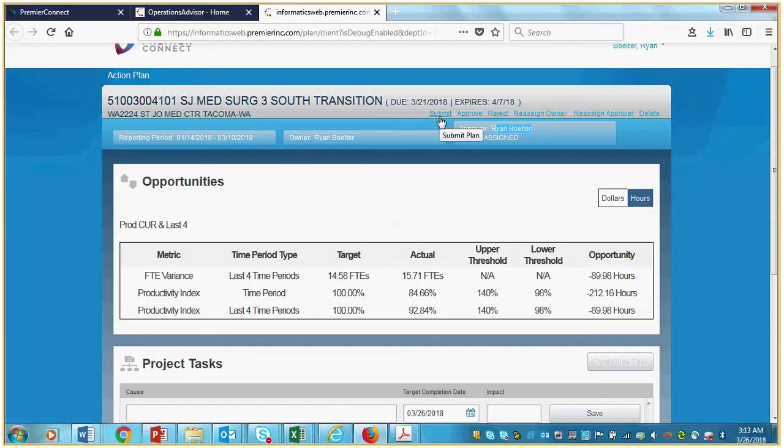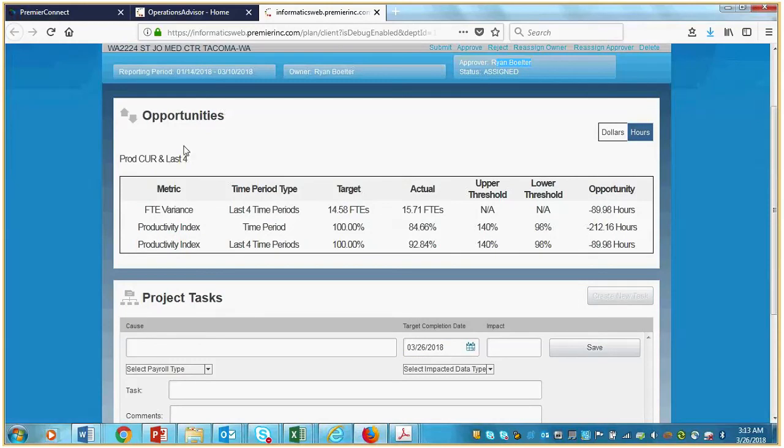Once you're ready to finish it, you'll use some of these options up here, and we'll go through those in a minute. The opportunity section is kind of showing you what I clicked on when I clicked the More link before. It's telling you what were the criteria sets that failed. In this case, it was productivity. And then these are the 3 metrics associated to that criteria set. And the results, so we can see exactly why. And then the opportunity column, which wasn't in the last screen, this is just showing you on an hours basis the difference between the actual versus target.